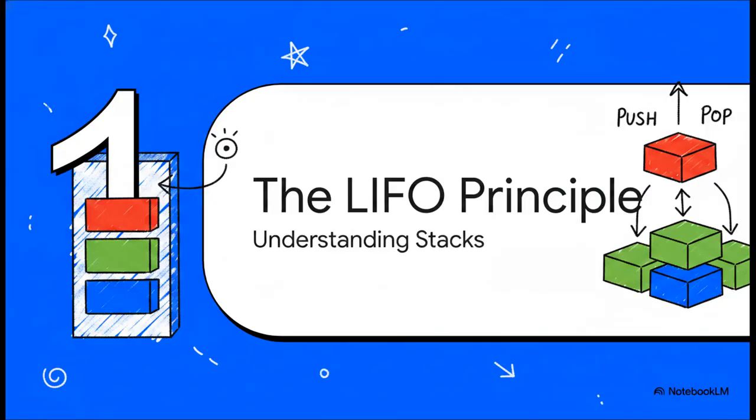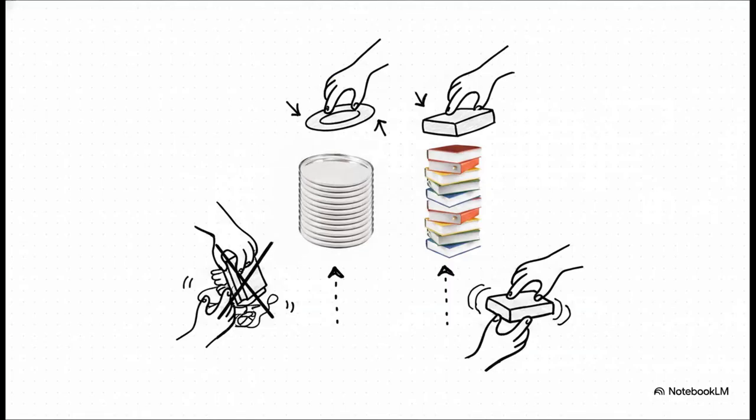Let's start with the absolute basics of how a stack is actually put together. Think about a literal stack of books on your desk. If you want to add a new book to the pile, you just plop it squarely on top. Want to remove one? You grab the top one. Trying to pull a book from the very bottom or the middle? Yeah, that's just asking to topple the whole thing over. It's super inconvenient.